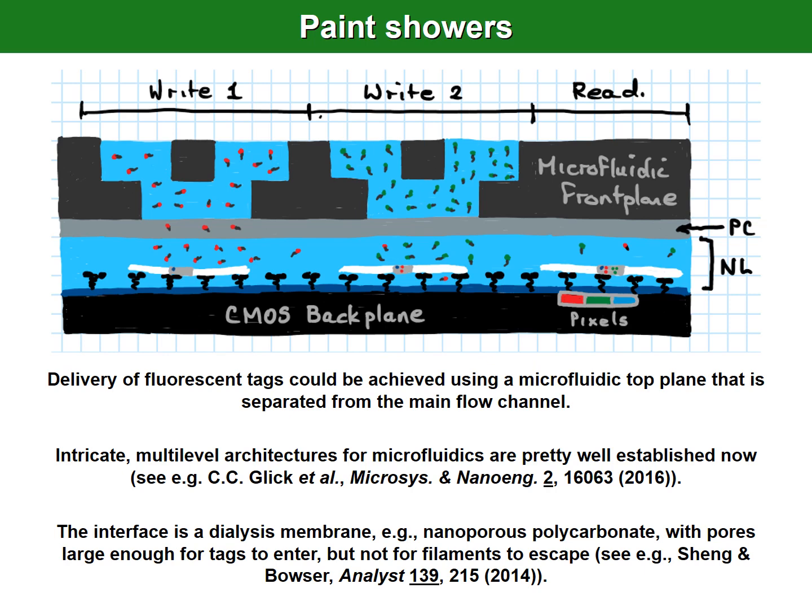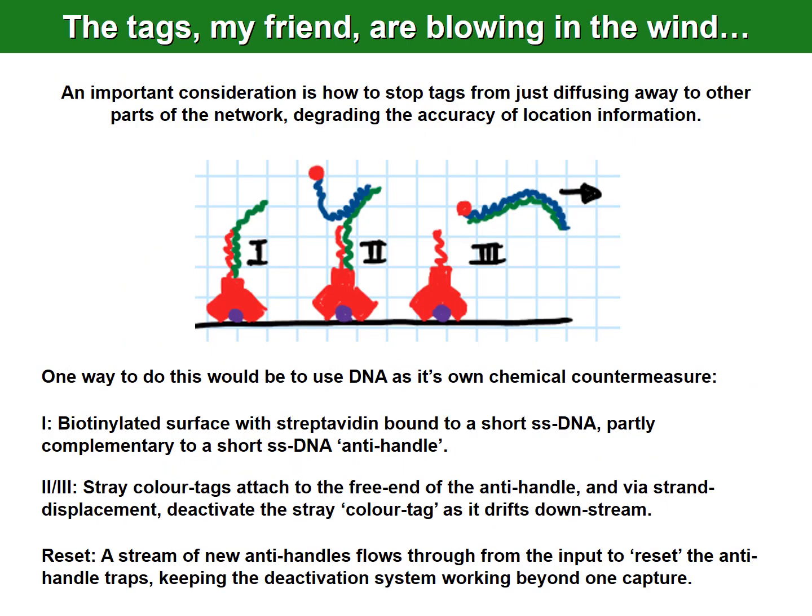So essentially they're there as a sort of fluidic impedance management for the paint, so that it comes in as a trickle and diffuses out of the system, and it's there in a sufficient density local to your station, but not such a high density that it diffuses throughout the system and paints everything up. And this is one of these structures that you could in principle bond together. You could probably make the microfluidic front pane on the polycarbonate first and then sandwich it on top of the typical nanochannel structures that currently get used for these microtubule assays.